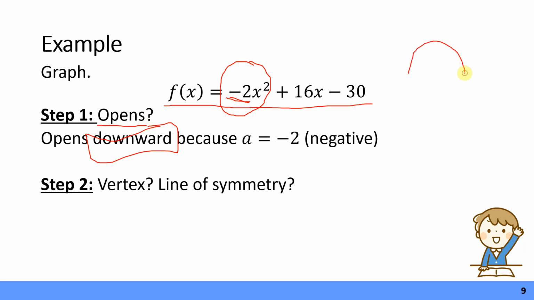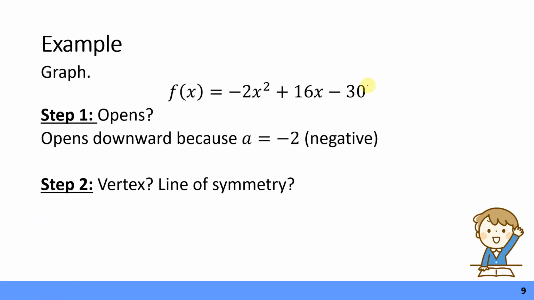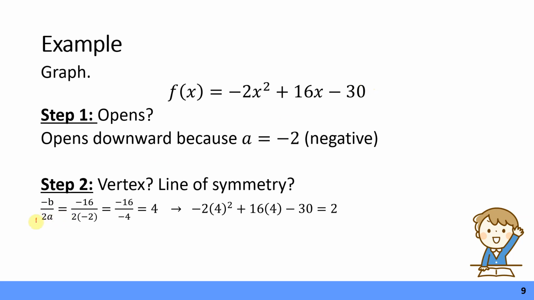And again, downward means like this. Okay, so look at that. We didn't need a calculator. Just by looking at the a value, since it's negative, it means it's going to open down. So we already have something here. Now, in order to find the vertex, we have to pull out the formula, right? The formula is negative b over 2a. So every time you want to know the vertex, you use that formula.